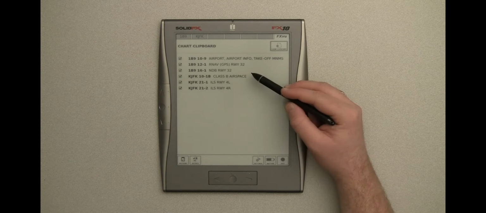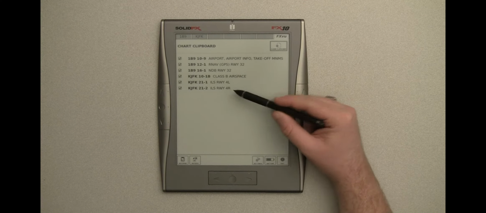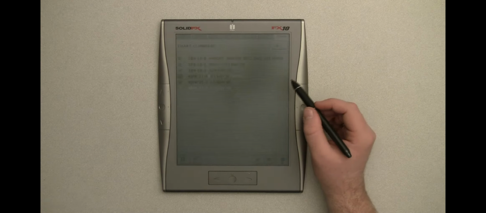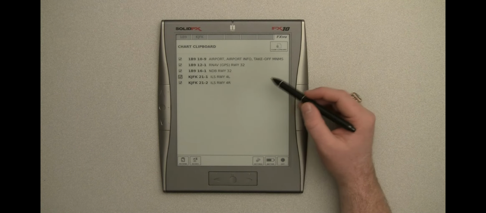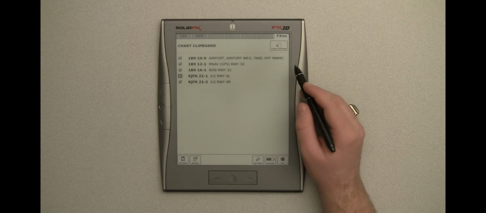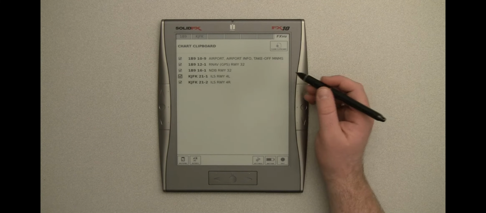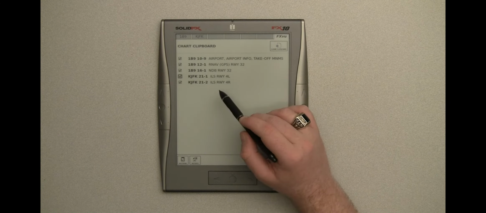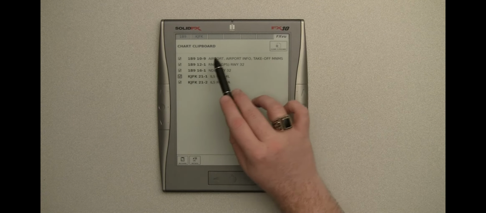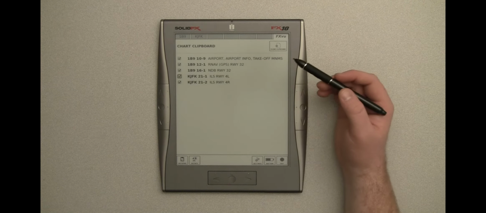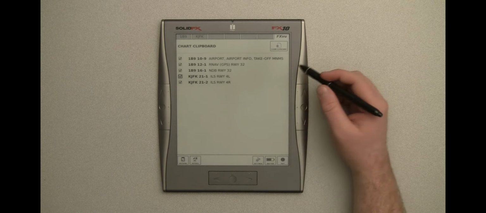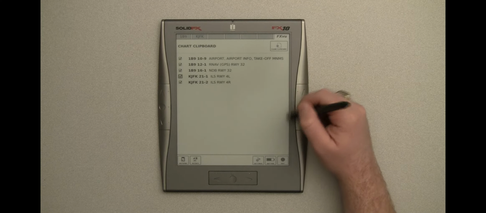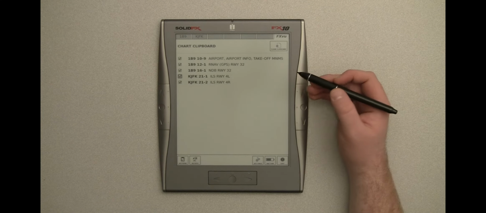If we want to get rid of a chart, we could either clear the clipboard, or to get rid of a single chart, say we wanted to get rid of the Class B airspace, we simply select the little check mark over there, and the chart disappears. Now if we needed the chart again, we could go into the Kennedy tab under airspace and select it to either open or add it back to our chart clipboard. And the great thing about this is it's not limited to charts from just the 6 tabs. We could have charts from many additional airports there, and if enough are on the list, the optional scroll bar, as we saw with the approach charts at Kennedy, will appear to allow you to go up and down and find the chart which you're going to use.